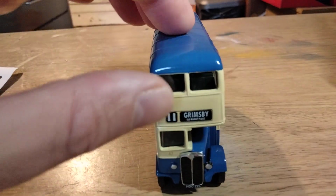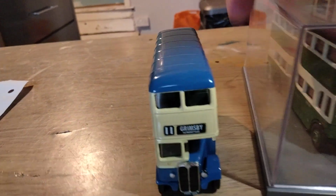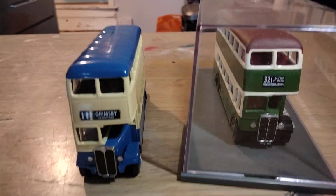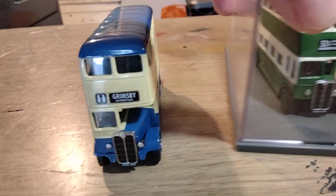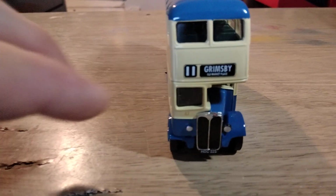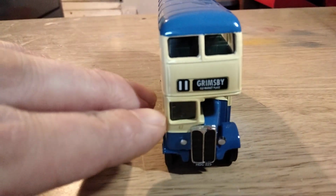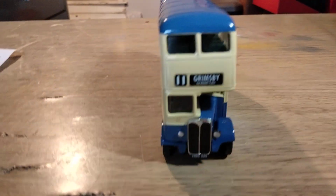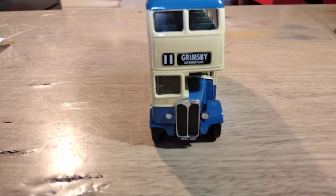The destination blind is printed on. As you can see, the bus had its blind area rebuilt during the course of its life, and that's why it's printed on, so they can do the different variations of that. The Weymann body on these buses had quite a small driver's windscreen, and that's replicated there. The panel line underneath it is cast in as well, and the radiator looks pretty reasonable.